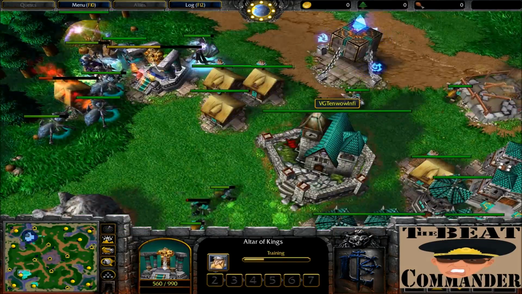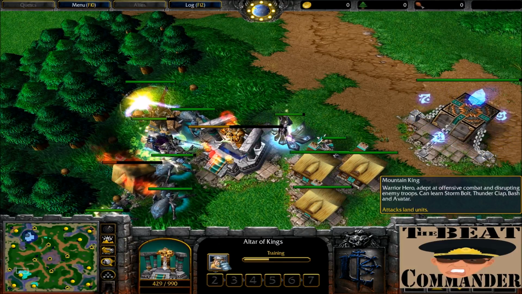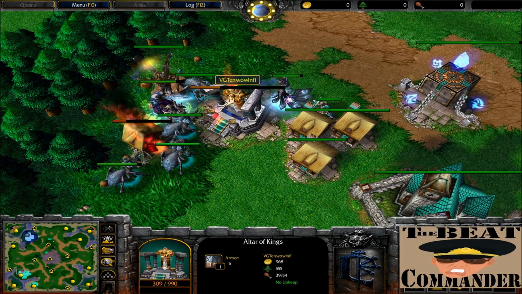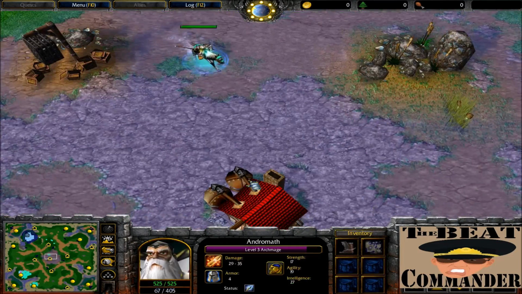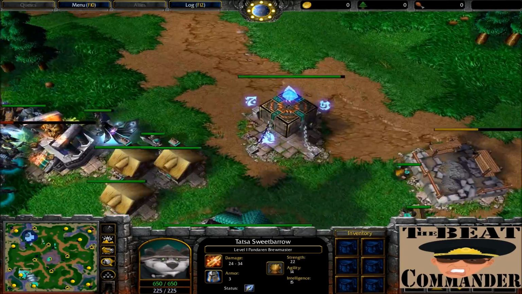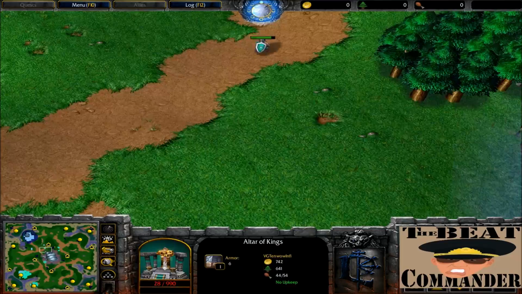Undead still hacking away at the human base here. Getting a little tongue-tied there. And the Mountain King is coming out, but it is not going to make it in time, as it's only halfway done. So he goes ahead and cancels that Mountain King. Now he's going to go to the tavern, perhaps, and get a tavern hero instead. Gets the Pandaren Brewmaster instead of the Mountain King, as the Altar of Kings is just about to fall for the human player.